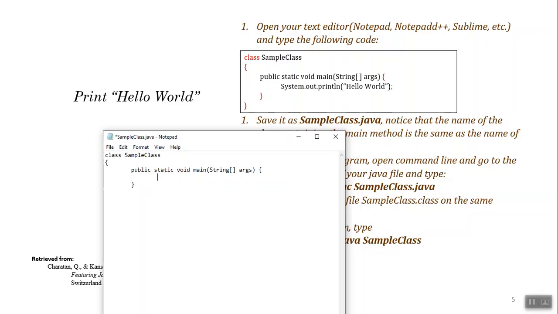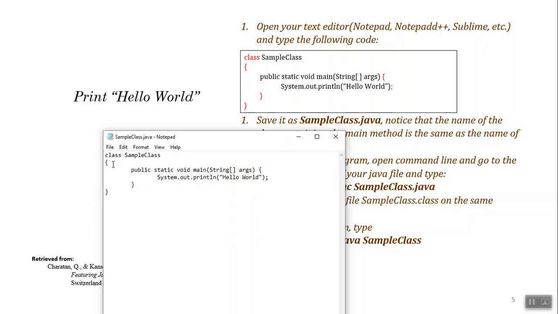Inside the main method we have a printing method, not actually a function, it's a method that prints hello world. Okay, so System.out.println, hello world, and then it ends in a semicolon. How many open curly braces do we have? One, two, and how many closing curly braces? We have only one, so we lack one more closed curly brace, so we have to put it in here.